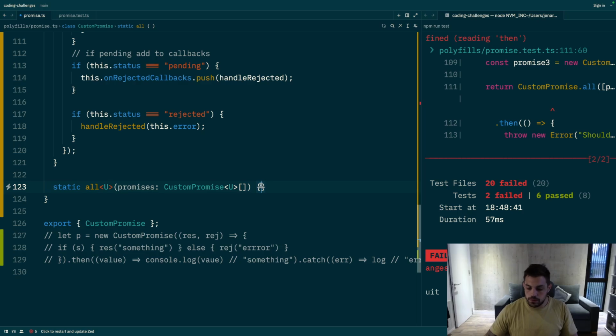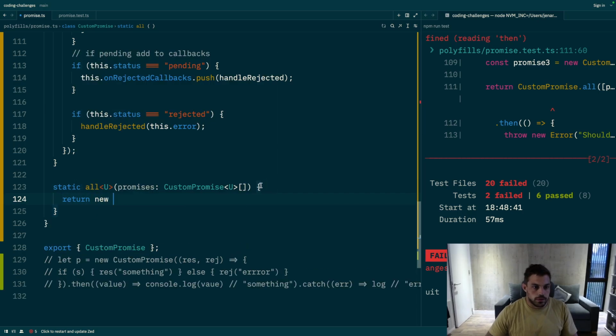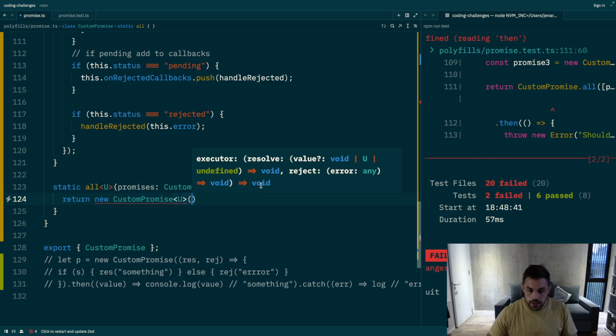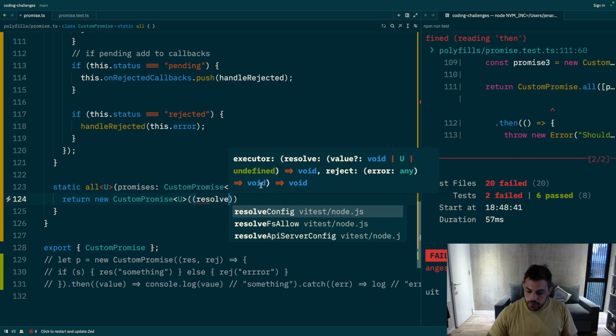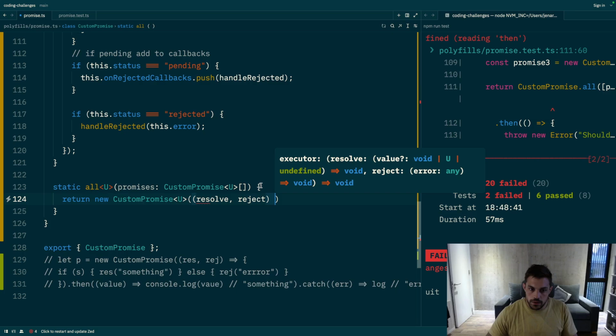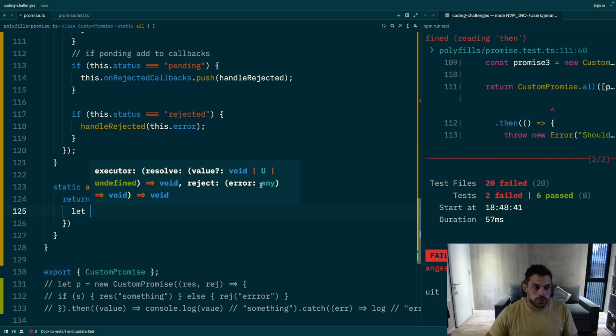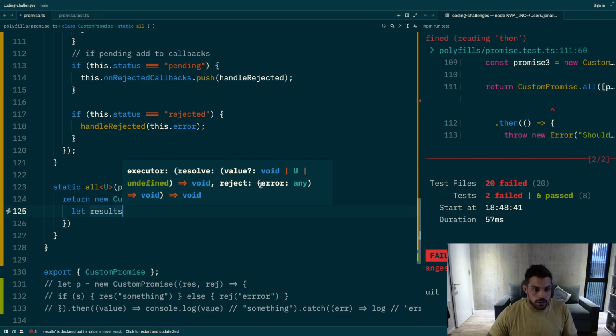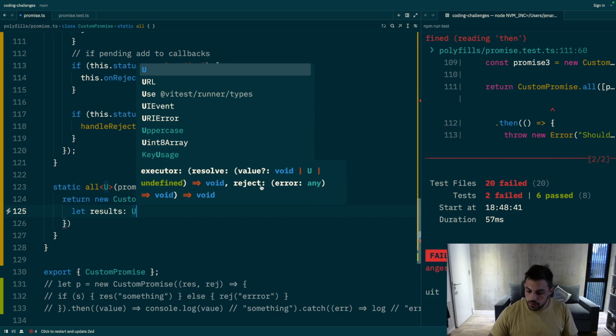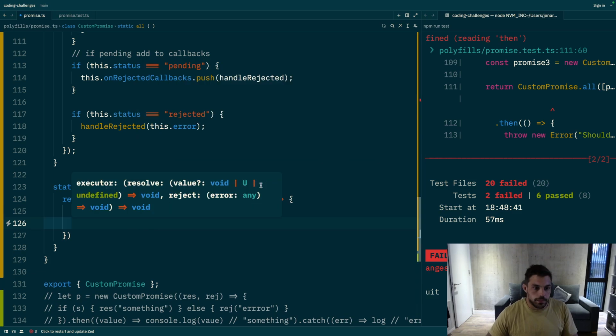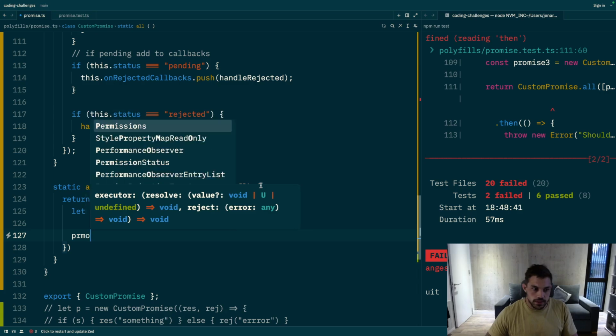And what we're going to do is also return a new custom promise. Let's make it of type U, and add the resolve and reject in here. And in this executor, we're going to keep a list of the results, which will be of type U. It will be an array, and start it out with an empty array.